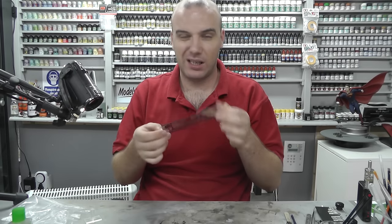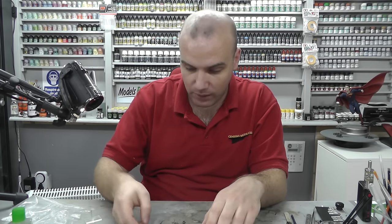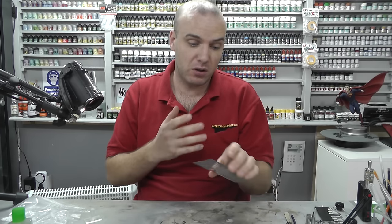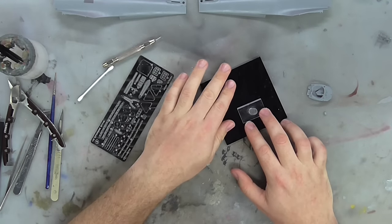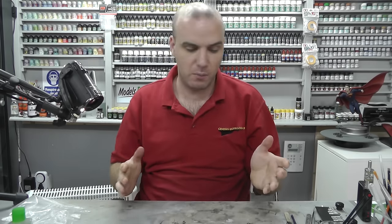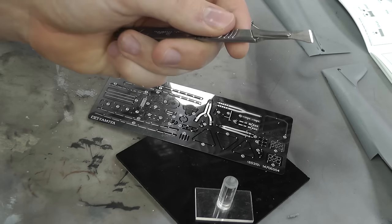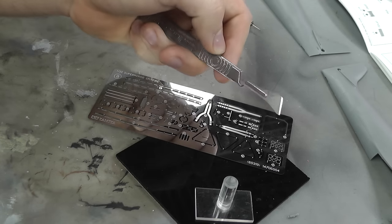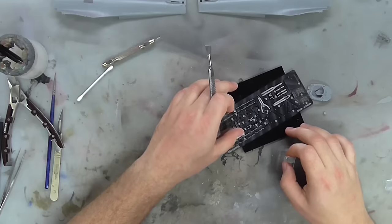The photo etch you get with this kit isn't your usual Eduard photo etch — it does feel a little bit more on the thicker side. However, it's still pretty much as good as Eduard. What we're going to do is the usual — let's get out our cutting mat from RB Productions. And what you also want is a Number 9 blade by Swann-Morton. Then what you want to do is pick out piece 16.